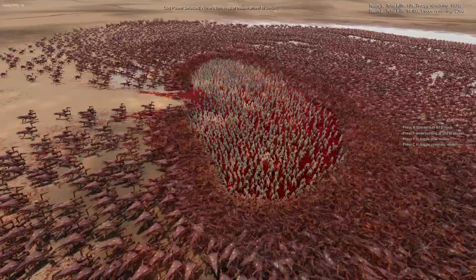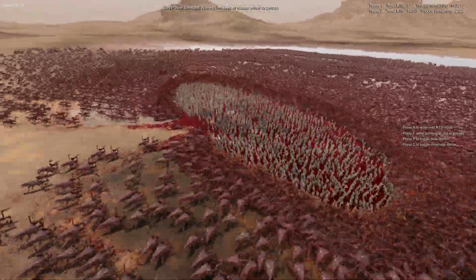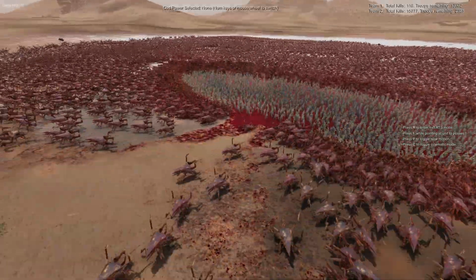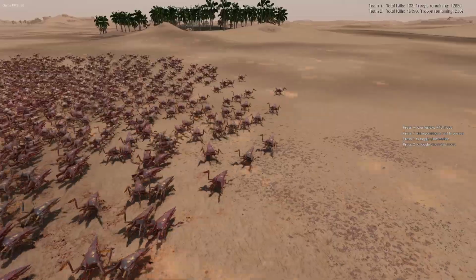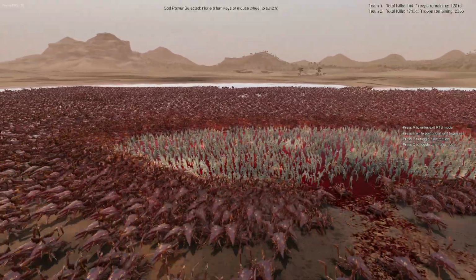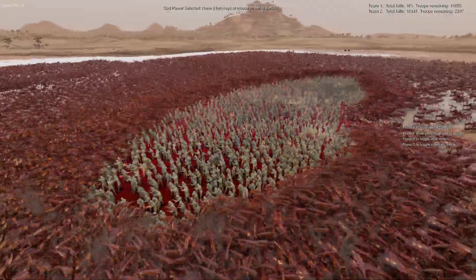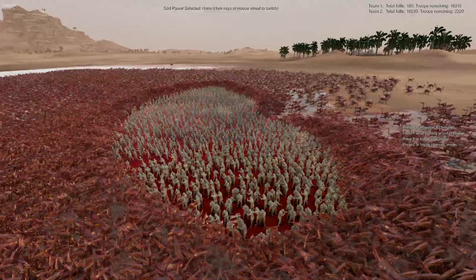Hence the smaller numbers. But as we can see, they are surrounded almost completely, with one small gap for them to escape if they try to. If they actually tried to, these bugs would try and cut them off, as they are doing now. They have practically completely surrounded them without that gap. They're coming from all the way around, but they're just piling in. And the bugs are nearly down two thirds of their numbers. But because of the numbers of the US soldiers, they are holding their own. They're not losing at a rate faster than the Starship bugs, as we can see.